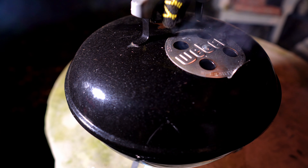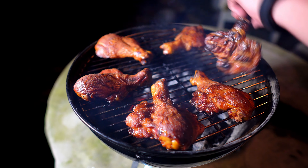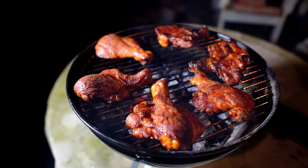After a couple hours on the smoker, I just pulled off our chicken and I've got a little Smoky Joe going, and we're just going to sear these off to get the skin nice and crispy. I'm actually going to flip them over so the skin side is down to really sear everything up.